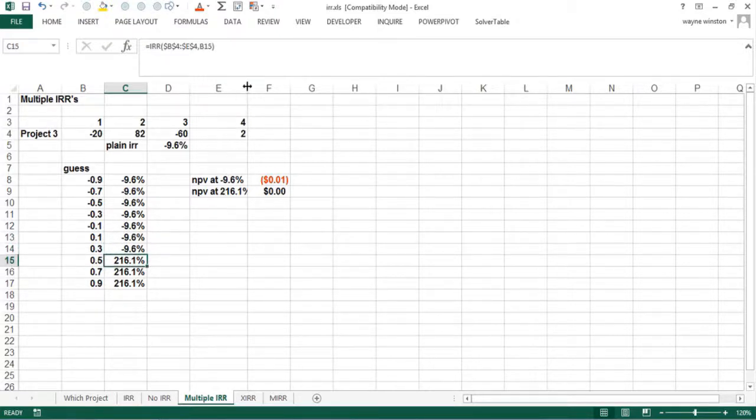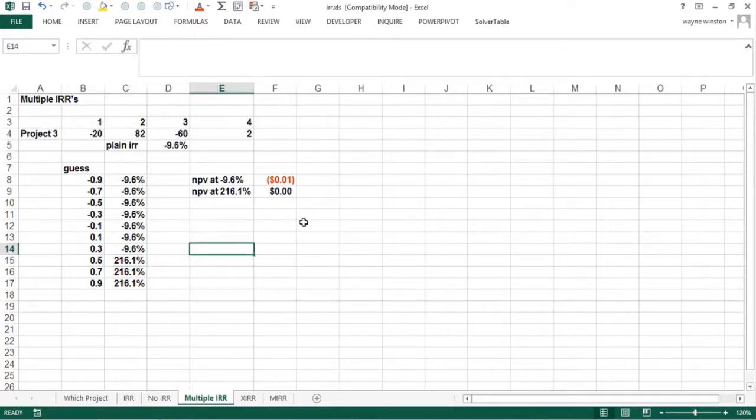Now those are very different. What does that mean? I have no clue. Okay, so we'll give you one more example. So these are weaknesses of IRR. There might be no internal rate of return. There could be multiple internal rates of return. And the scale factor is sort of a bad defect of IRR.